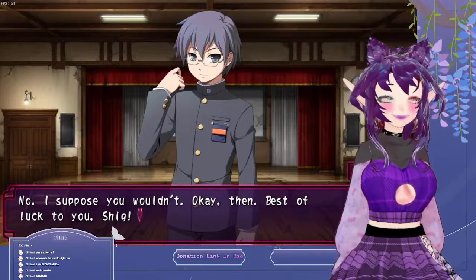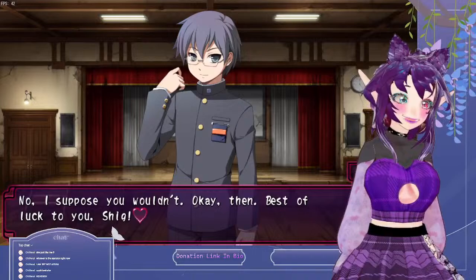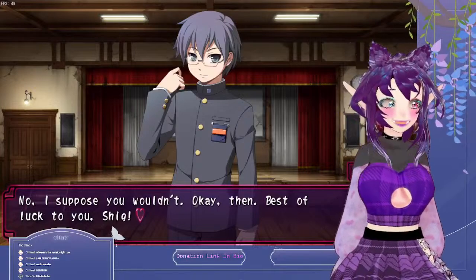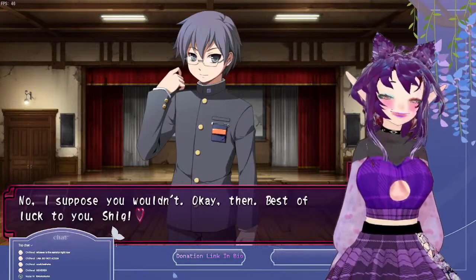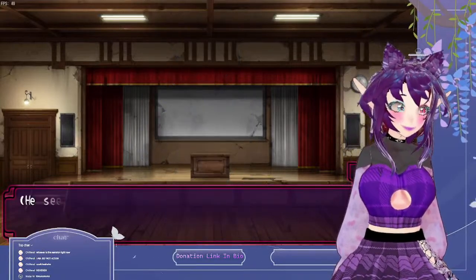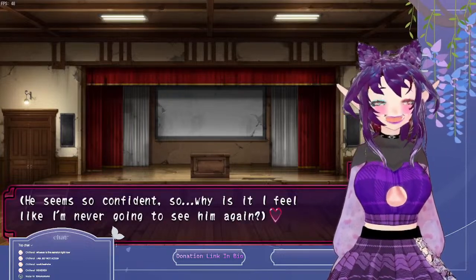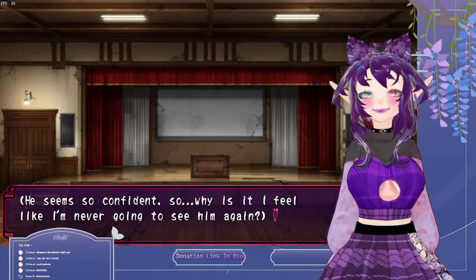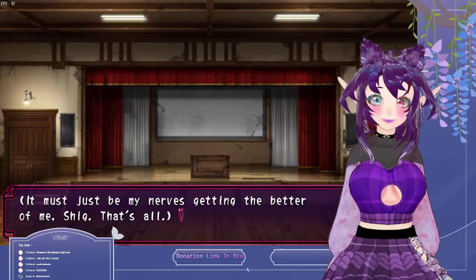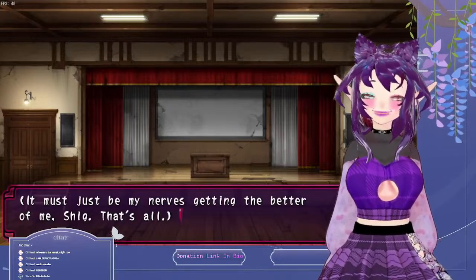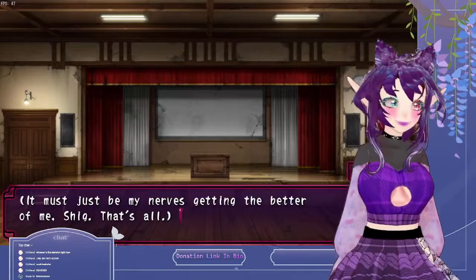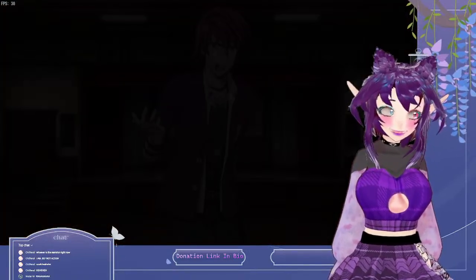It's probably nothing. And then she got ripped apart. That's when I was like, Mayu, you're stupid. You stupid girl. No, I suppose you wouldn't. Okay then, best of luck to you, Shigeni. You seem so confident. So why is it that I feel like I'm never gonna see him again? It must just be my nerves getting the better of me. Every time I hear his name, I think of Shigaraki, who I also like.